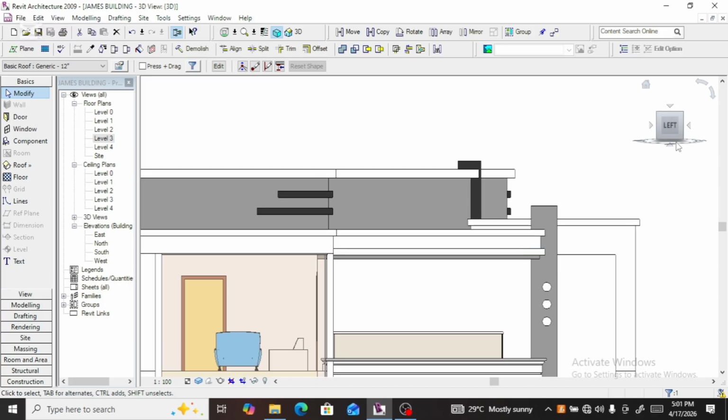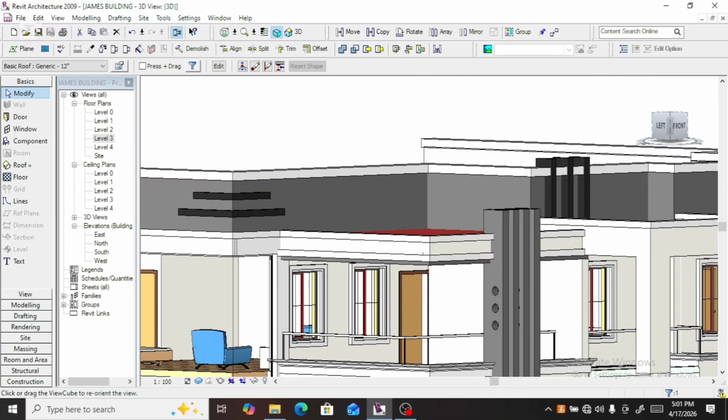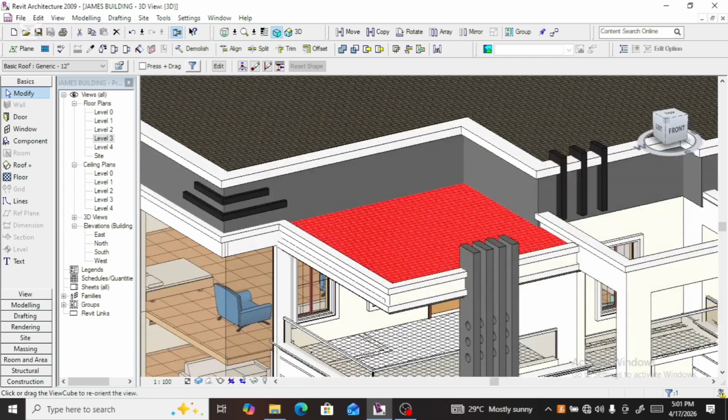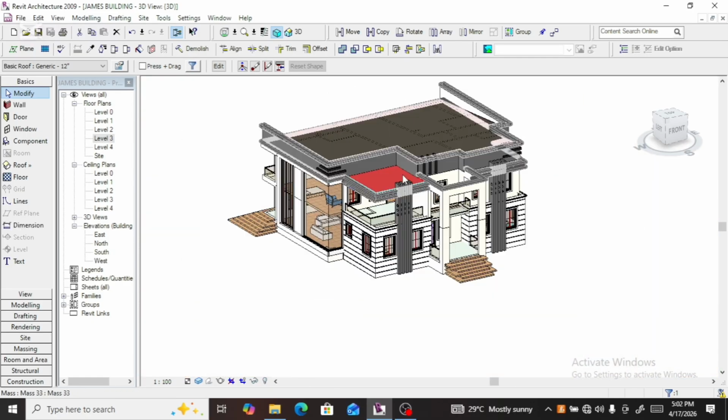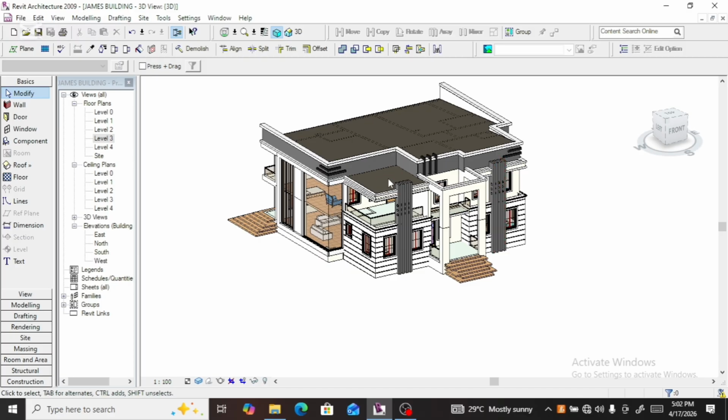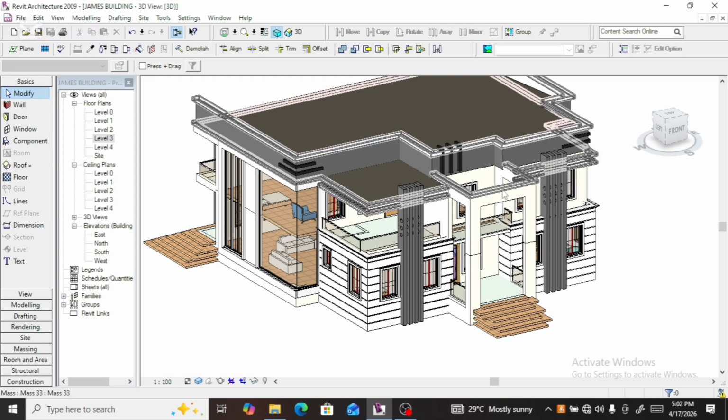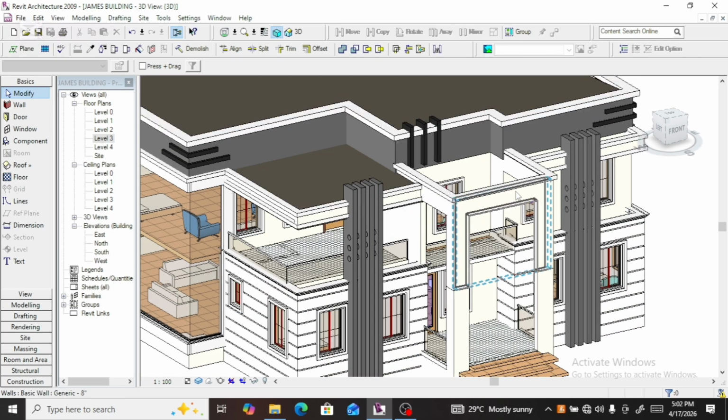Flat roof, sort of guards. You can always use concrete to do that, to collect it.